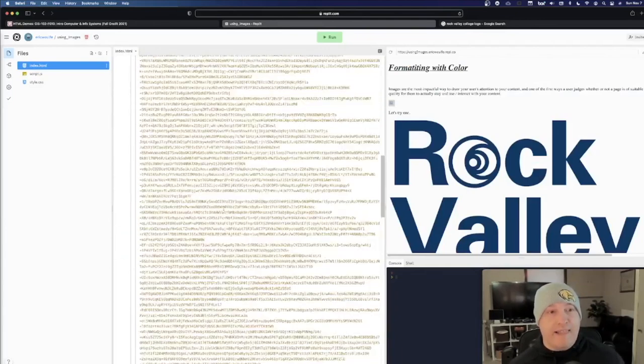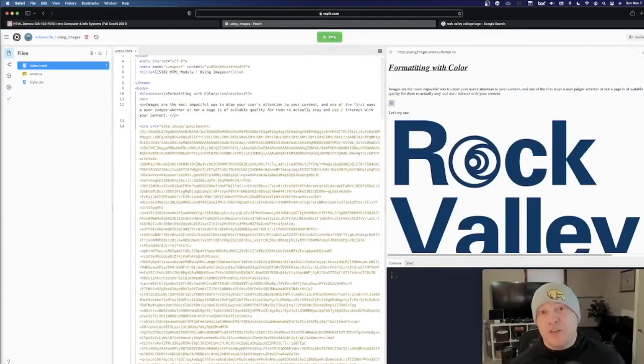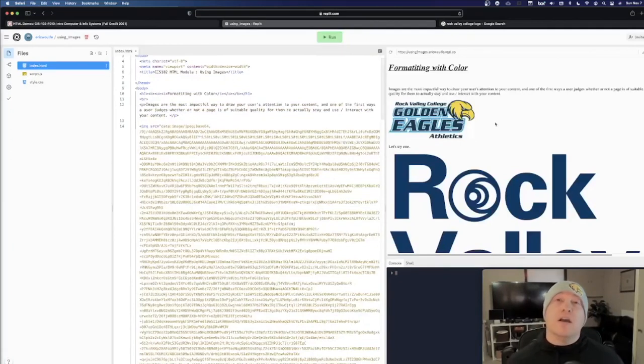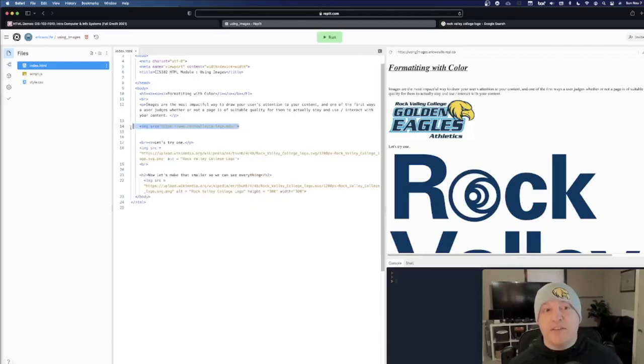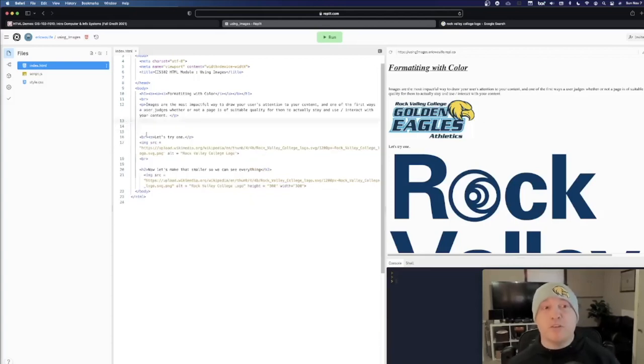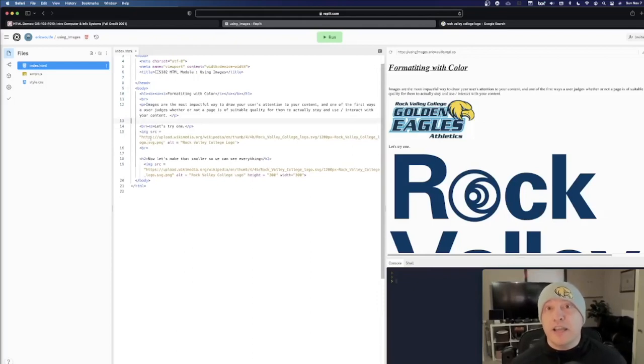And if we go ahead and run it this time, now we finally get our image that we wanted for here in our web page. So what I'm going to do, I'm going to just say Control Z. I'm going to get rid of this line because that was a much longer, larger link than I was hoping to find. When you go through and copy the address, sometimes you'll find that they are exceptionally long. Sometimes you'll find that they are not that bad.